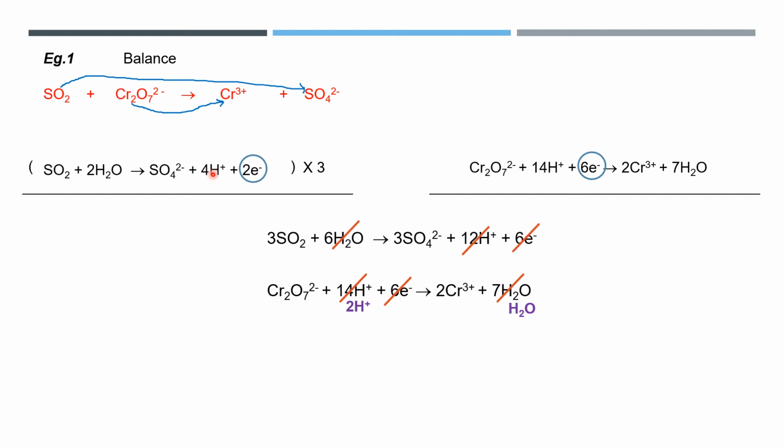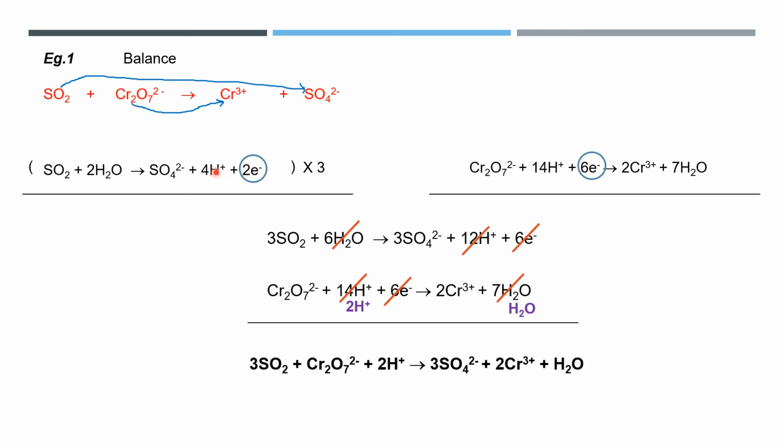And then the last thing we do, bring all the reactants together and put all the products together. The order of reactants doesn't actually matter. You can put sulfur dioxide first or dichromate first. It doesn't really matter. Okay, so we will just put all the reactants together and all the products together to get our final redox equation. So this is how we get our balanced redox equation in the acid medium. You can see the presence of the H plus denotes that this is in the acid medium.